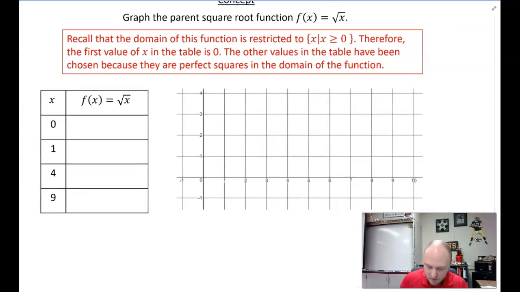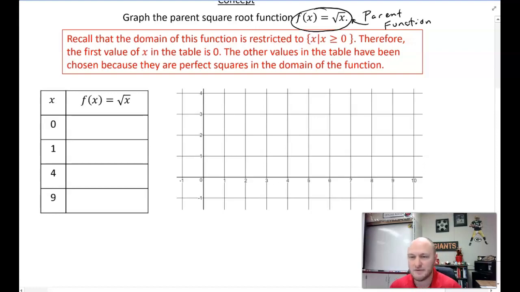So our parent function, please go ahead, circle this, and then write parent function. I want you to know what it looks like. So here's the parent function, square root of x, and we're going to go ahead and graph it. Now, it's important to remember that the domain is restricted to values of 0 or greater, because if my value is negative for a square root function, I get imaginary values. Recall that the square root of negative 1 is equal to imaginary i, which we don't have in Math 3, okay?